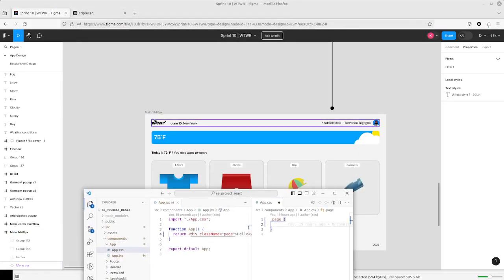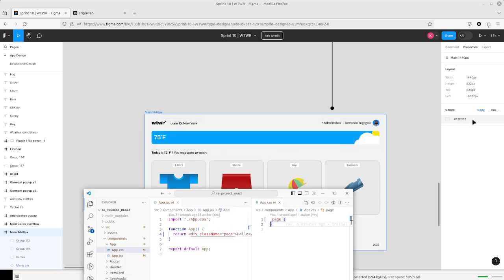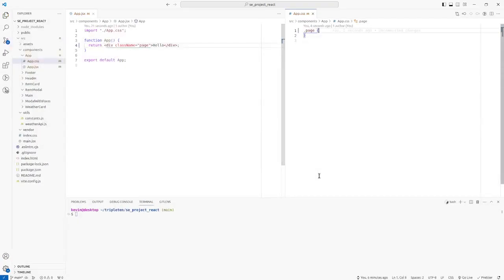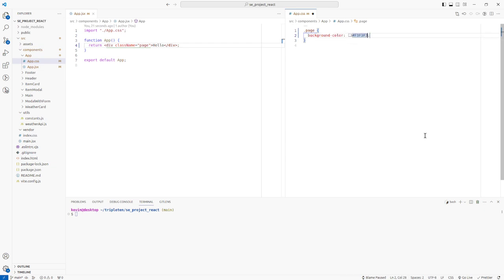Well, we wanted to have this background color, right? Background color. And if you recall from your around the US project, you would have had an element called page wrapper or page content, perhaps.